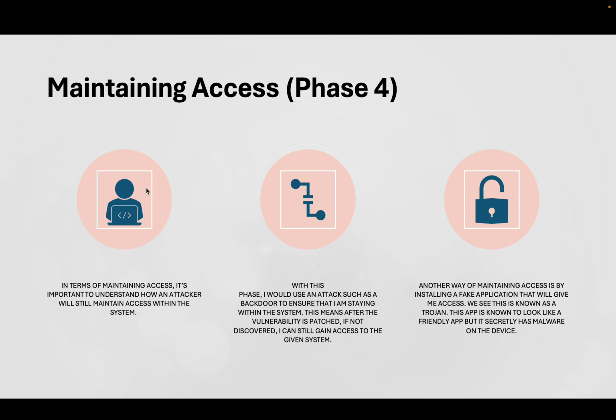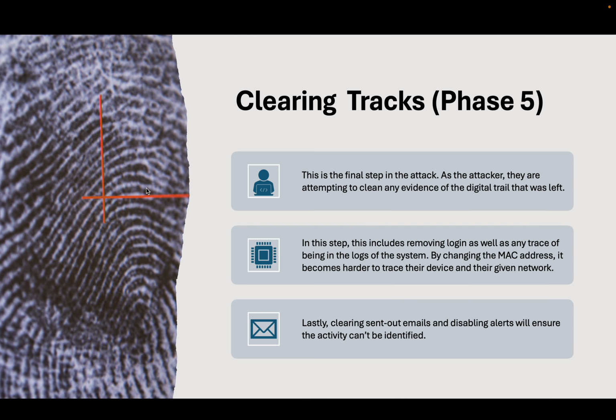Another way an attacker can maintain access is the use of a Trojan. Trojans are known as potential apps which may look friendly. So let's say a calculator app was installed, it has the same type of UI, but the reality is that it's a Trojan app which is taking information. A user wouldn't be able to know that that app is malicious unless there's actually a scan of a vulnerability to be able to say, hey, this app is malware, we must get rid of it. So this is how an attacker would be able to maintain access.